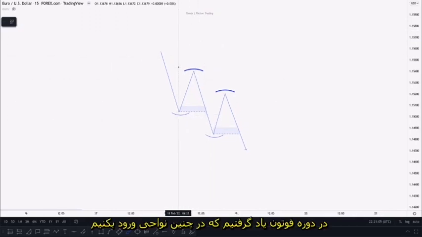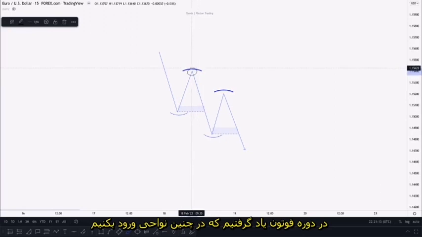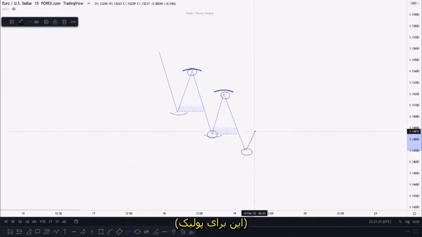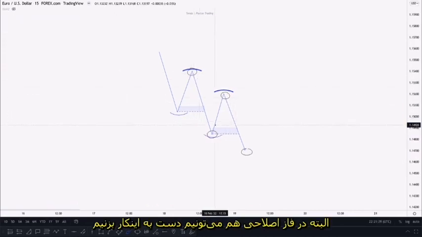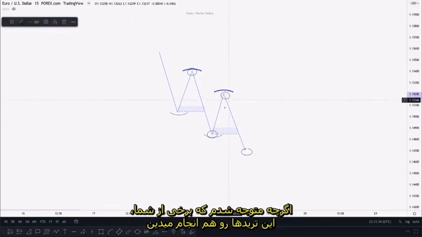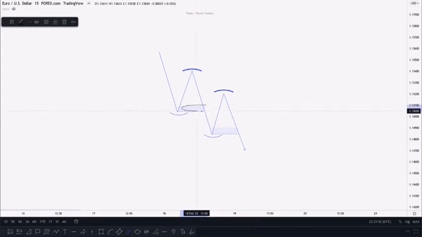In the Photon strategy, we want to get involved in areas like this one, and this one, and this one, to play the pullback. Of course, we can scale in during the move to the downside, or even in the corrective phase. However, something I noticed a few of you are taking is these trades in here.